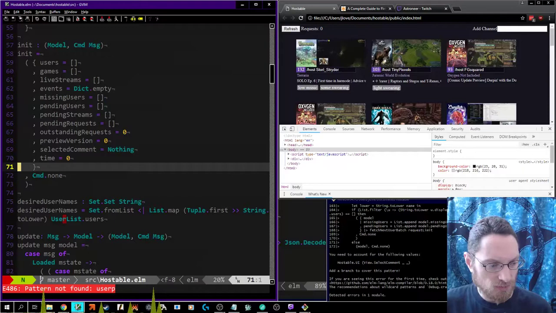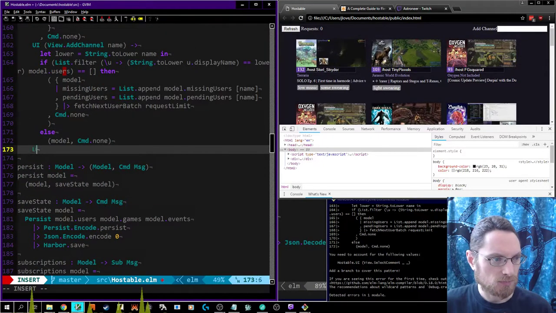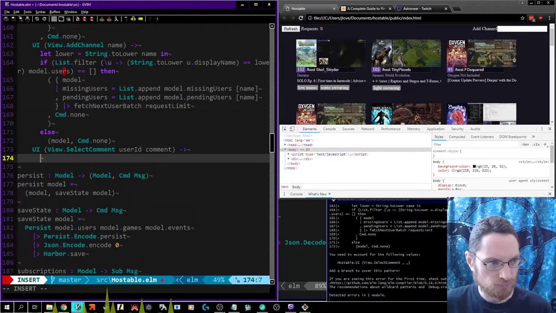Hostable, update. Typically at the bottom. UI view dot select comment, user ID comment. Model or selected comment equals just user ID comment.